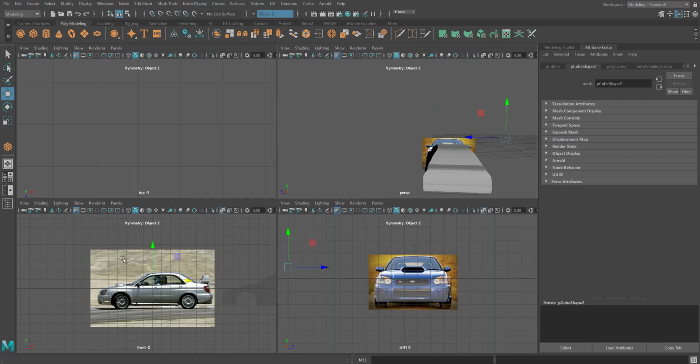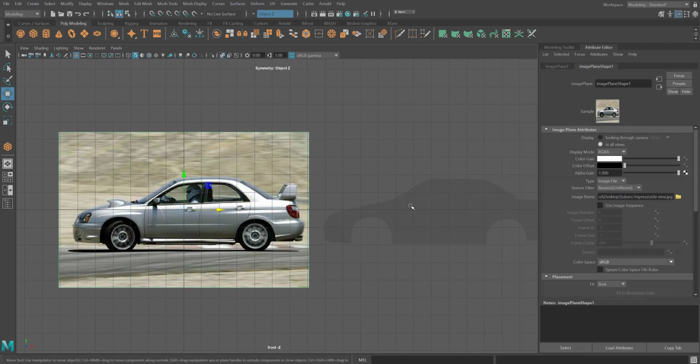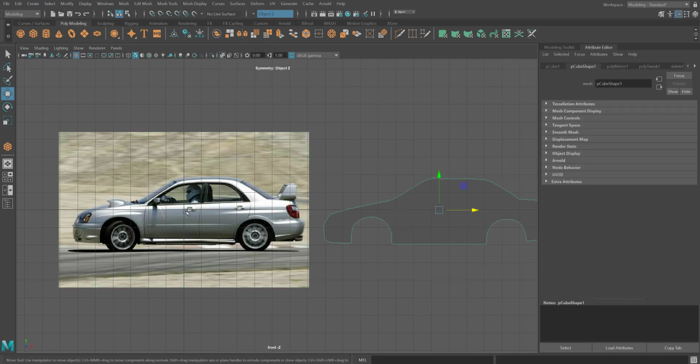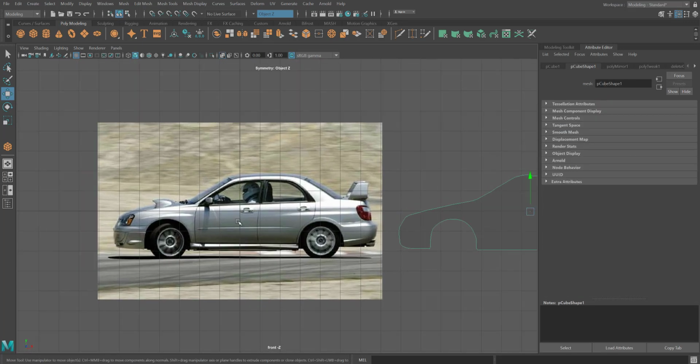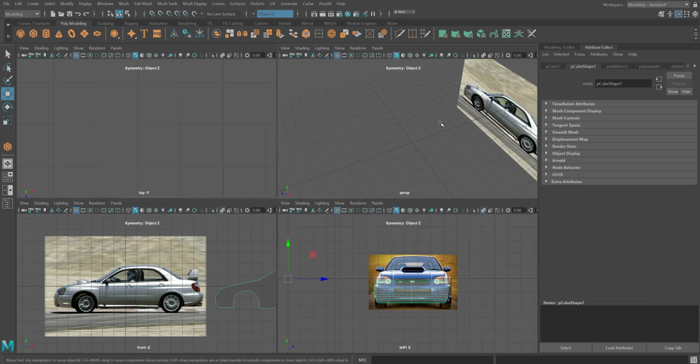Okay, welcome back. In this video we're going to cut out some windows for this vehicle just so that our vehicle has visibility, and we're going to jump into our front view. Make sure you move your vehicle out of the way so that it's not blocking the image, and we want to add in a cube. Okay, and we're going to use this to shape the windows. So I'm going to select the cube tool and drop one down.